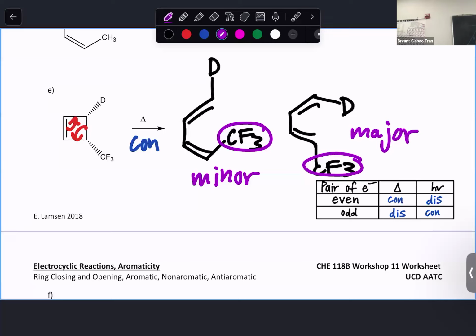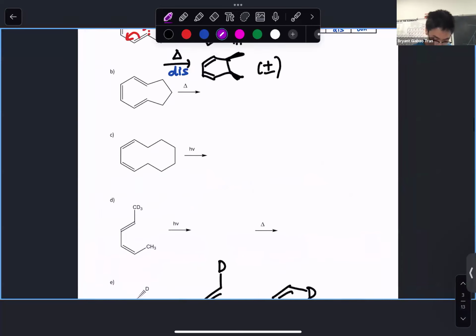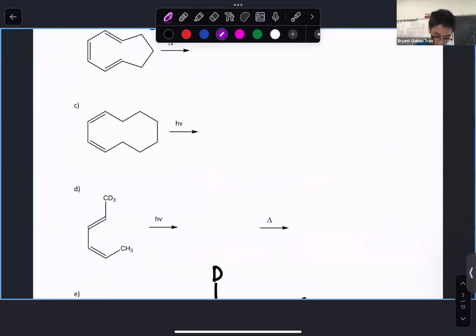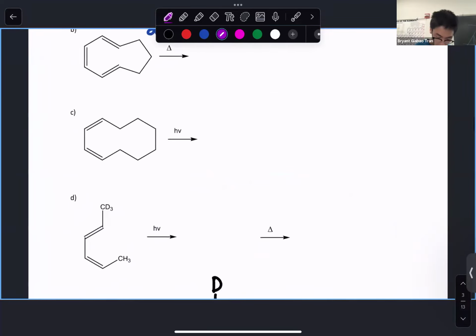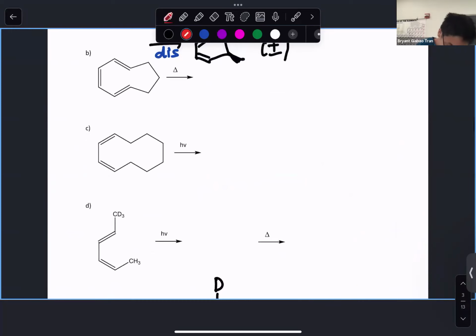So ring opening, in my opinion, is harder because you get different products. But with ring closing, it's easier to see if they're cis or trans, like wedge or dash. Right. So let's try some example problems. Try these three problems here, where I'm going to give you a hint and show you where the bond is going to form by drawing these dashed lines for ring closing.